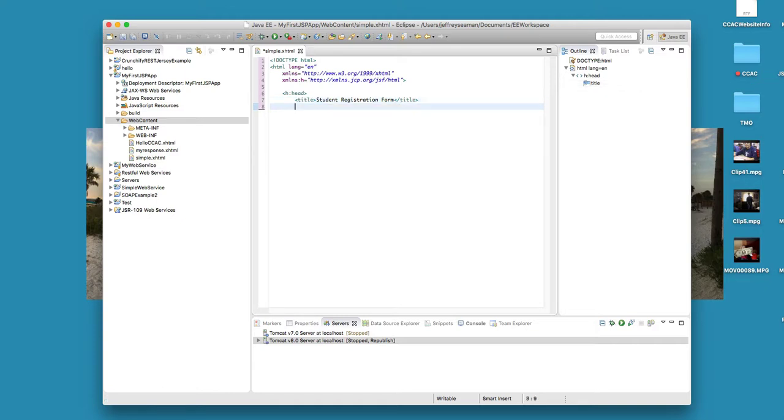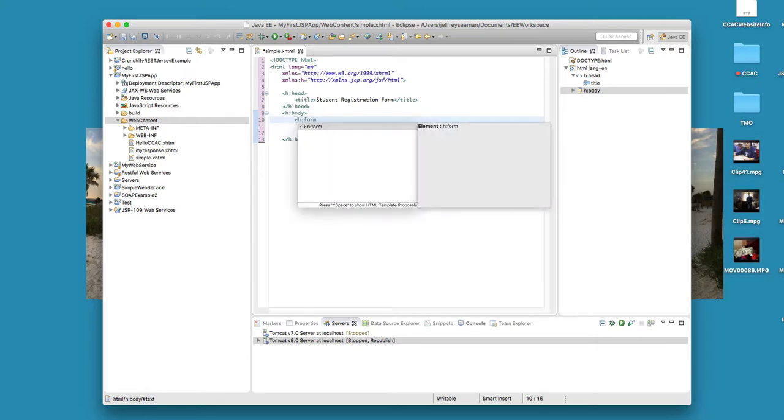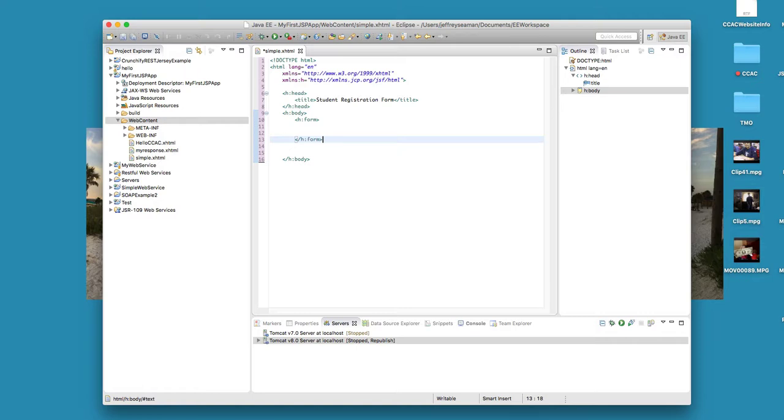we'll say classes, whatever. So now I'm going to close that head off there and do, there we go. But you want to make sure the lines are evened up like that, else it doesn't look good. All right, so we need a body. Perfect. All right. Now the important thing is we need to indent in and do a form. I'm going to close that form. There we go. Automatically does it for you.